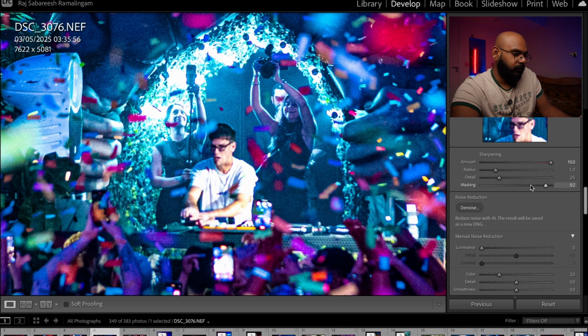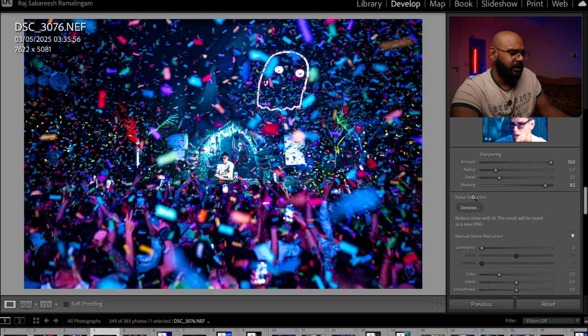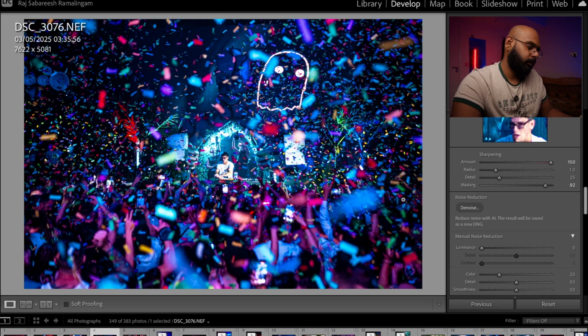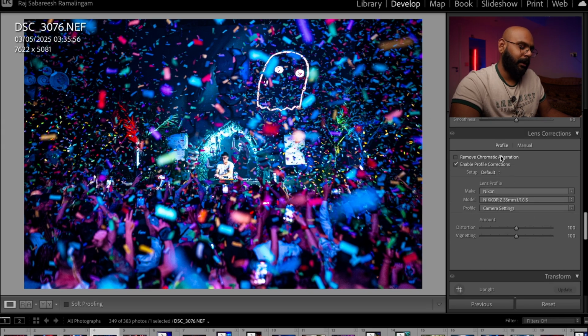And now you can see a before and after, because this is a before and this is the after. It's a very mild change, I would say. You can't really note it, but whenever you post it or see it once you've exported it, you would probably find it. And then I always add chromatic aberration.